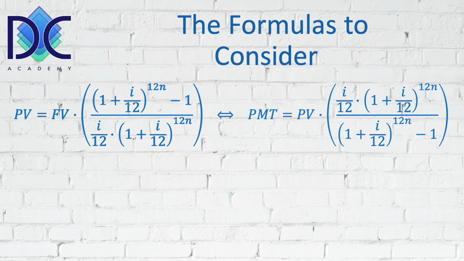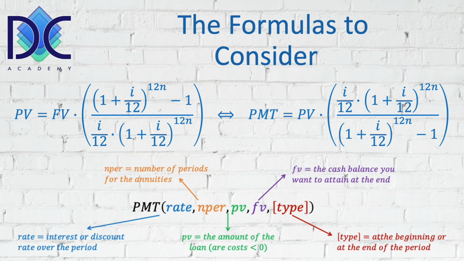When we look at Excel or similar spreadsheet programs, there is a simple formula that gives you the monthly payments, or the periodical payments, to create a certain present value. The formula is PMT, with the first parameter the rate, the interest rate. Then we have the number of periods. The rate is the yearly interest rate divided by the number of yearly discounting periods.